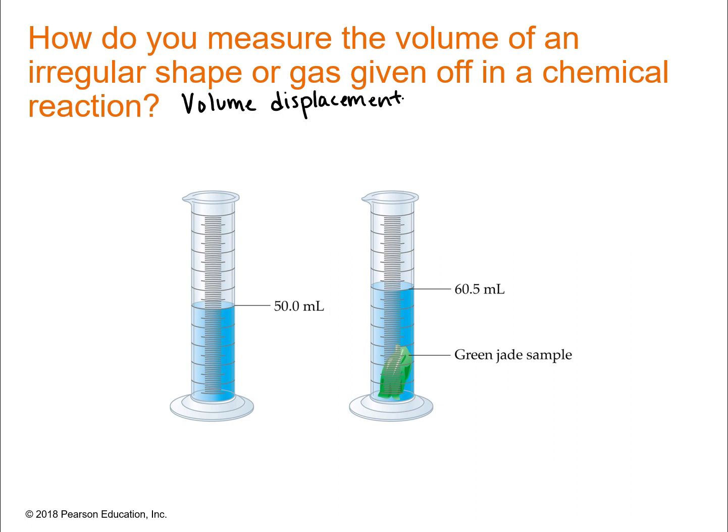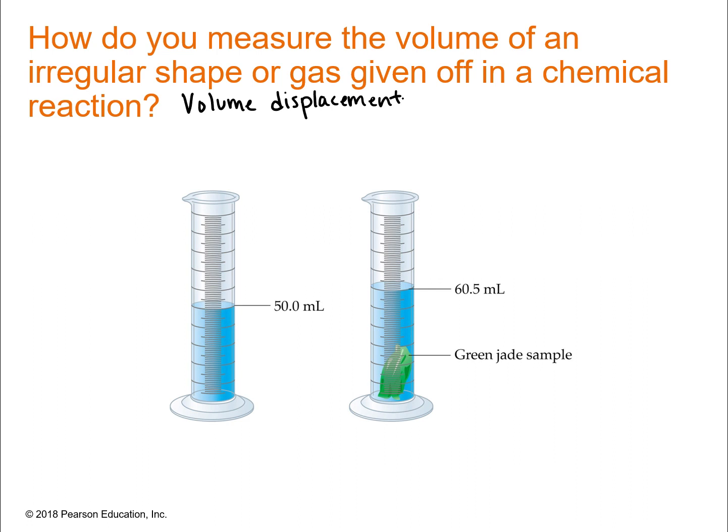We're going to take a liquid and put our solid in it, or our gas, and we're going to displace water. It's just like if you take a bath, like literally run the water in the bathtub and sit down in the bathtub. When you sit down, the water level rises. That's water displacement. The water's making room for your body, right? And the volume of the water, the apparent volume, after you sit down in it, that's the same as your volume, okay? So we're going to do the same thing with our solid.